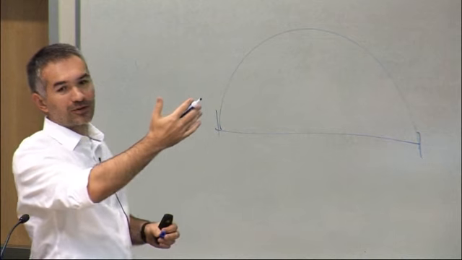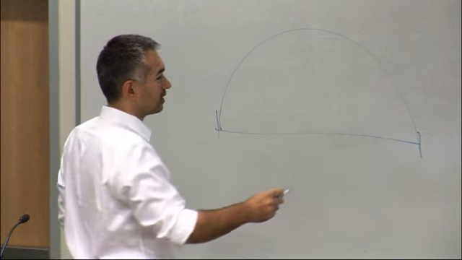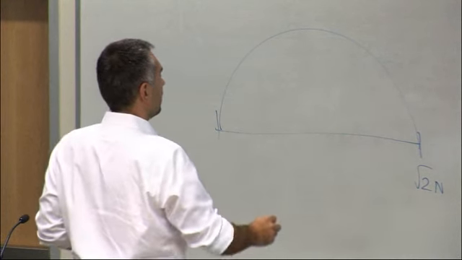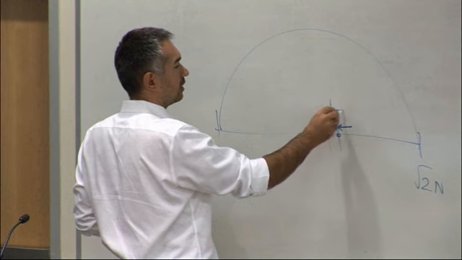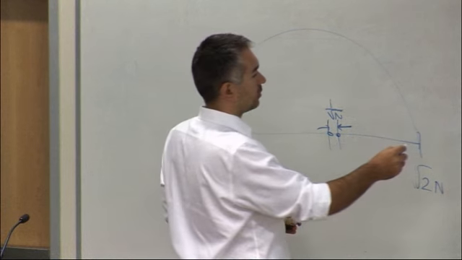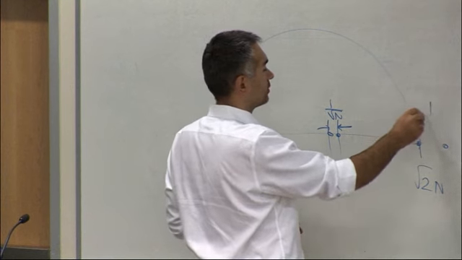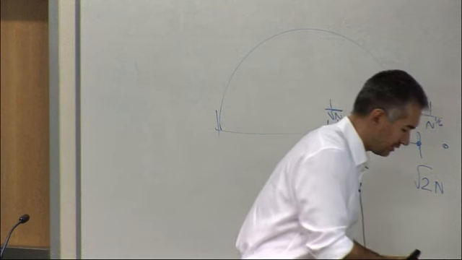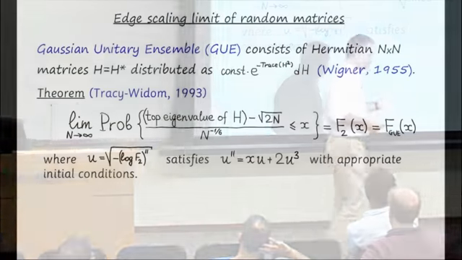because the distances are always larger than 1. But in this case, this is √2n, and then there is a total of n eigenvalues. So in the bulk, the distance between neighboring eigenvalues is like 1 over √n. And so when you get closer to the edge, the eigenvalues spread out further, and so then you get 1 over n to the power 1/6. That's the n to the -1/6.